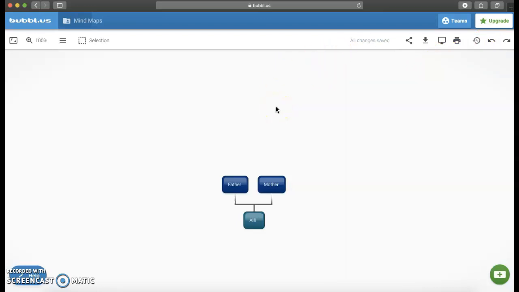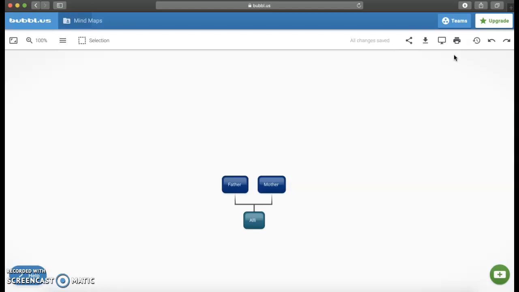If you are using this mind map for a presentation, you can choose the presentation mode and it will enlarge the screen so your students can better see it. If you would like to share this document, that is also an option. All you have to do is go to the Share Mind Map, and then it will give you options to share through Google Doc or email. Lastly, you can print it. So if you are using the mind map for a review or as a study guide, you can always print that out and give it to your students.